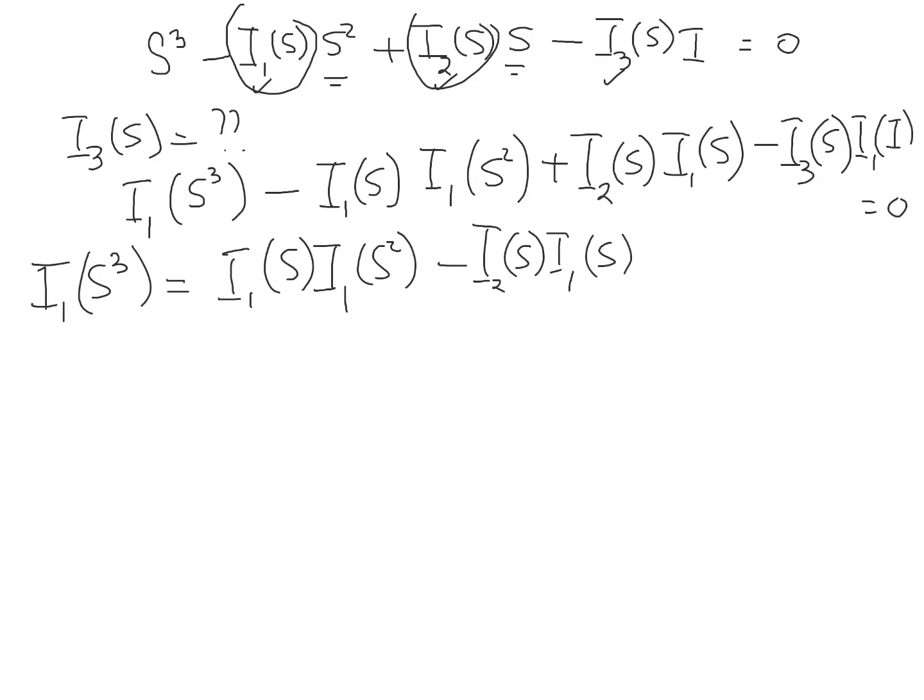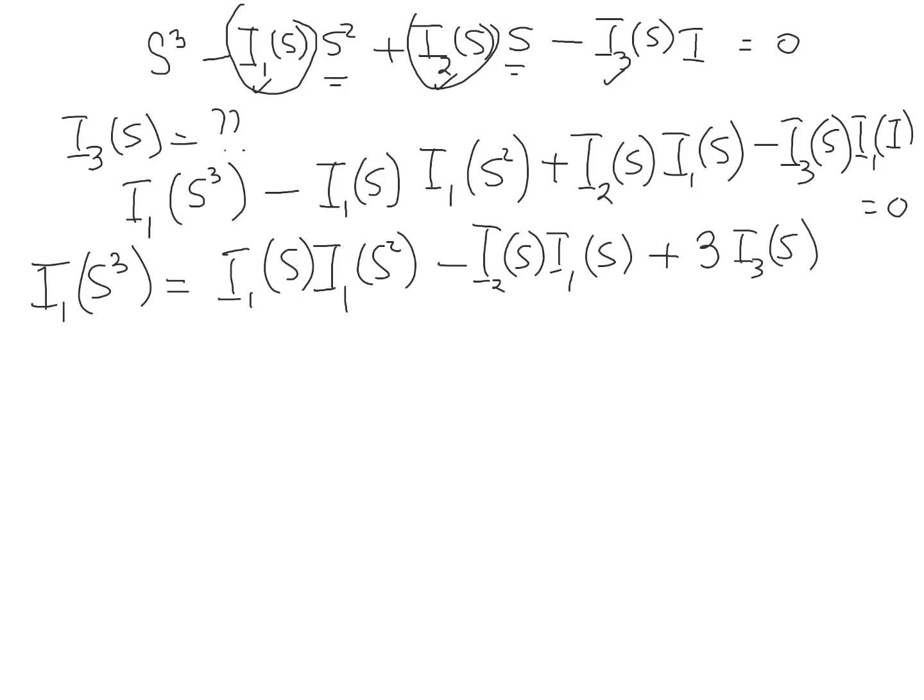And we know that the trace of the identity tensor is 3. The trace of the identity tensor is 3. So that would be 3. So we have rewritten that.